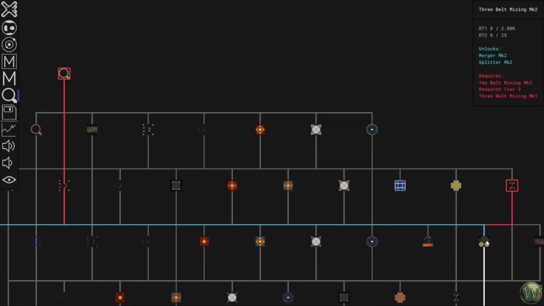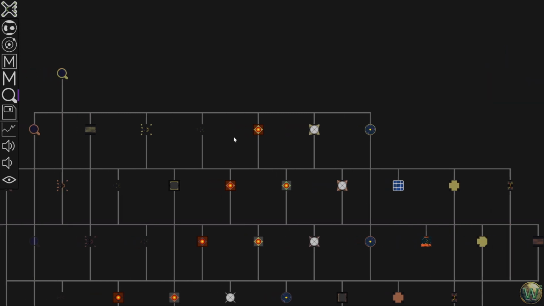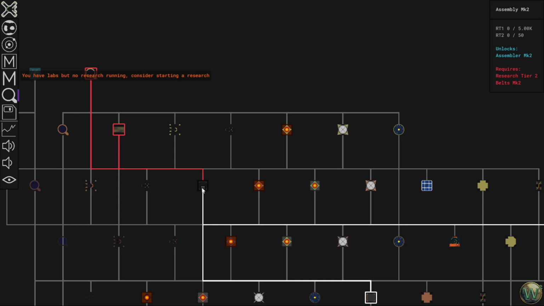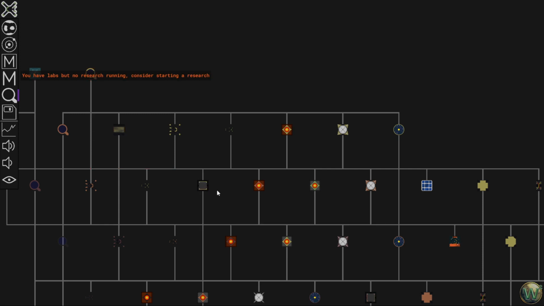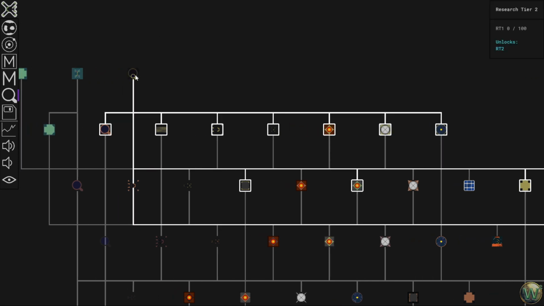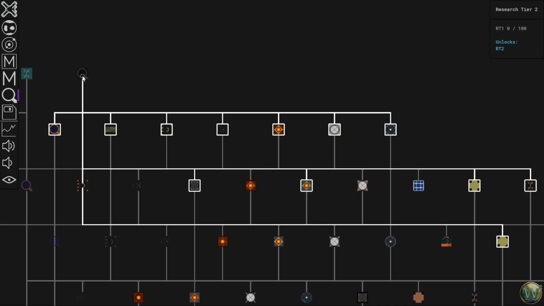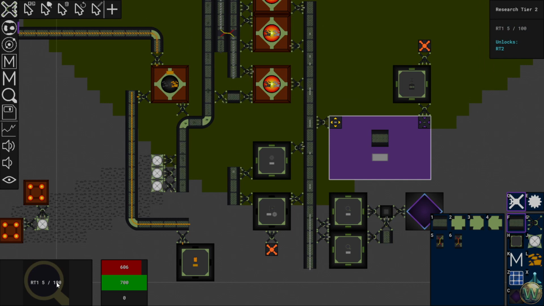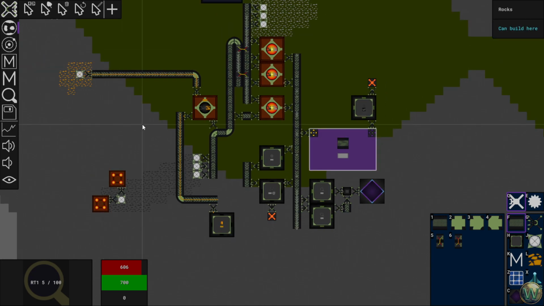What does that lead to? Oh, we need the mixers for that one then. Okay. You can kind of see the ones that highlight. We have these also. They need belts. That's Assembly Mark IIs, and then this one here also, Electric Furnaces Mark I. Oh, good, Electric Furnaces. All right, so let's just go ahead and get that one started. It's going to need 100 Research Tier 1, and then once it has those, we'll have to start making Research Tier 2, I guess.